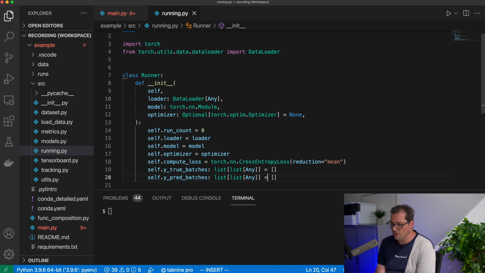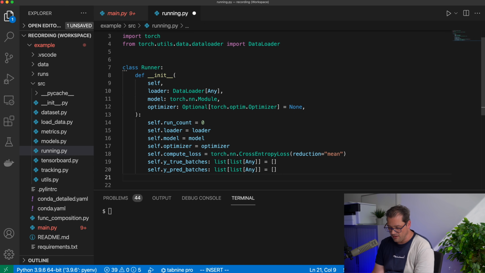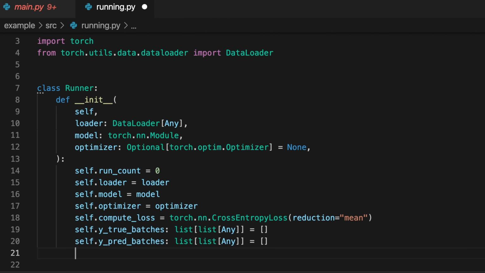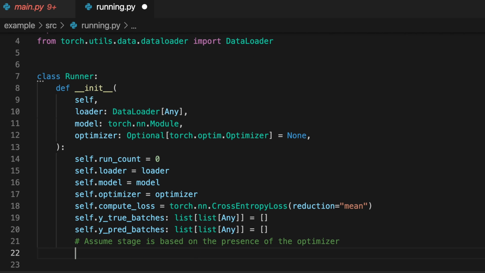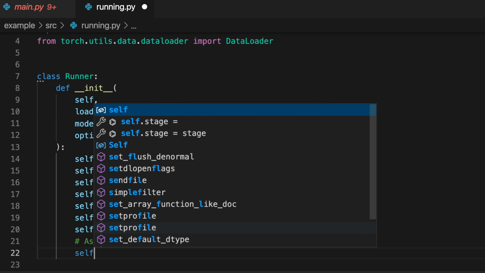And then finally, what we can also do is keep track of an experiment stage, basically. And that's either training or validation. So what we can do is assume that the stage is based on the presence of the optimizer. You might want to do this differently. You can also set it explicitly, but let's just do it like this to keep things really simple.